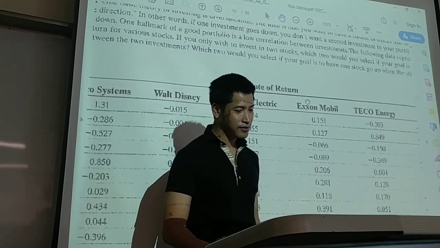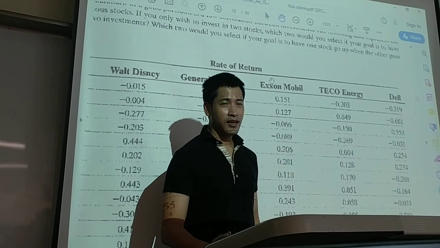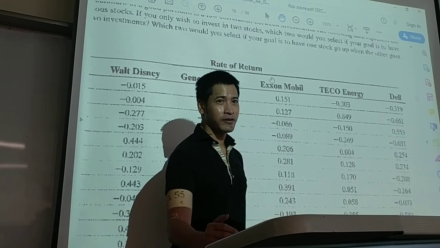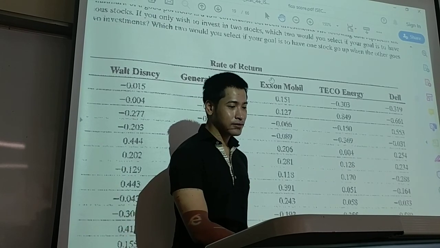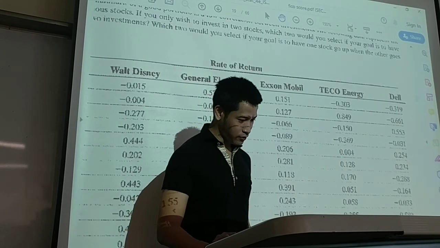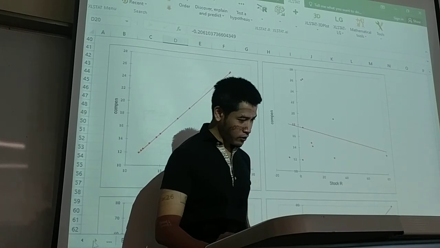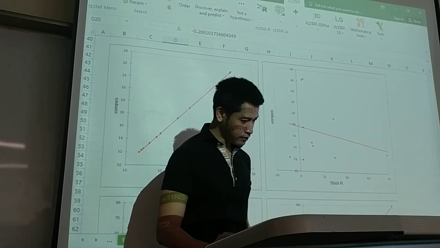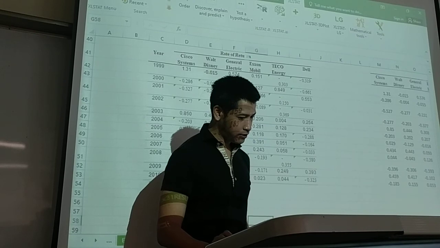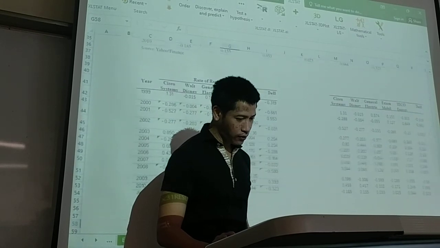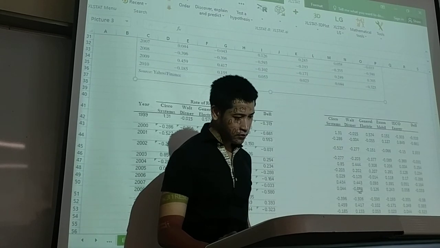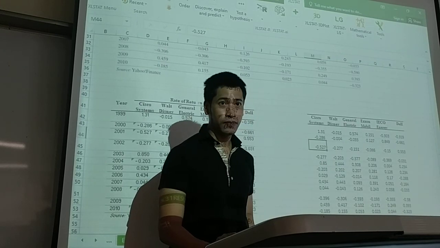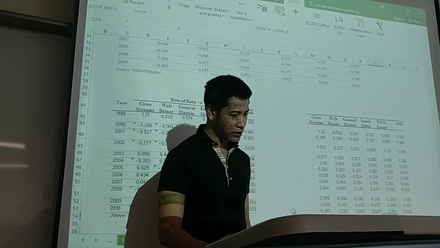So which one do you think has a low correlation, and which one do you think has the highest negative correlation? Our analysis would be to take a look at the data file. I have already converted the data into numbers for you, so you need to use this one here. All right? So how are we going to do this?